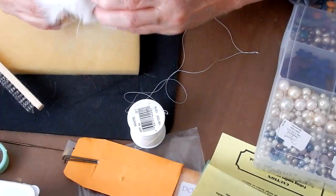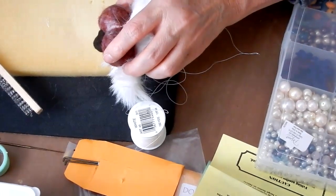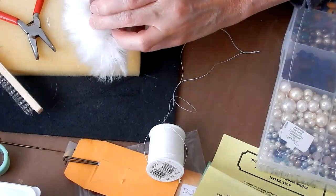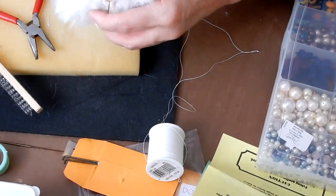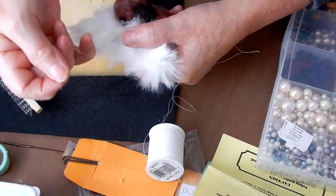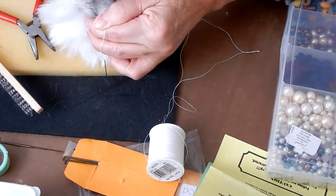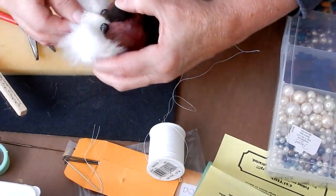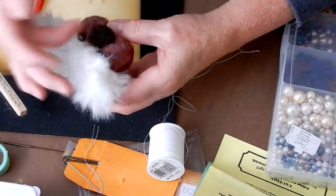And then what I do is I will bring my needle up through the face, believe it or not, and get my pliers, because my poor fingers are not strong enough anymore. And pull that puppy out, snag it through, take it. I'm pretty close to where I brought it through. I'm going to take it back out. Yeah, I'll just go through the top of the head where the fur is. And all I'm doing now is burying the thread. I've already knotted it, so it's already knotted off, but now I can bury it. I'm going to push the fur out of the way and just clip this puppy without getting the fur. And that takes care of that. And then, yep, fur down, fur back.